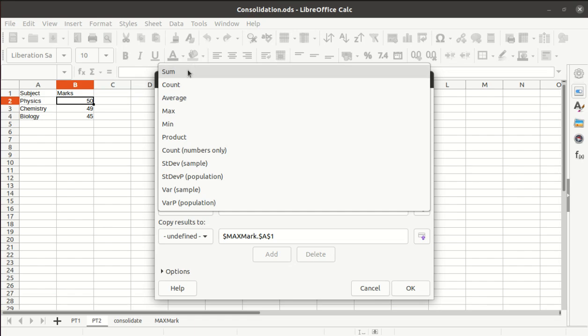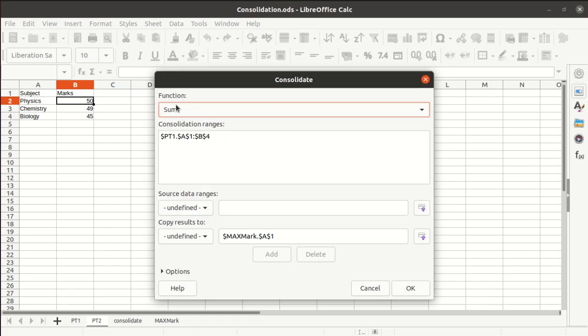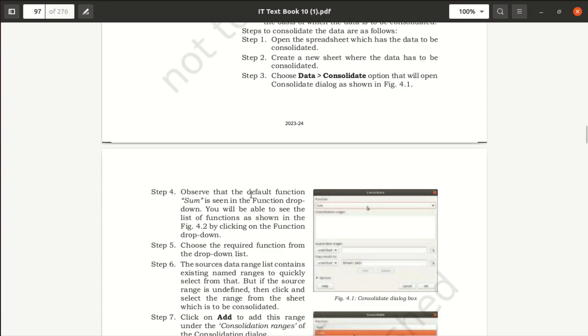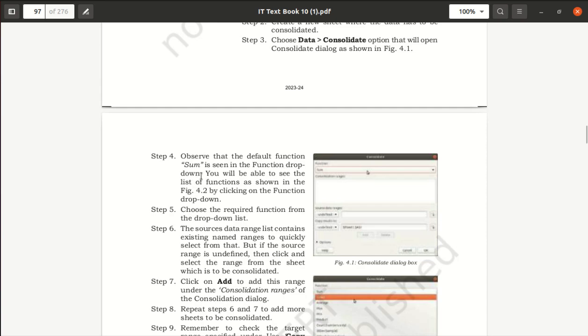One other question you can expect is, what is the default function when we are taking Data, Consolidate? That is also an important one. Every time, sum is the default function when we are opening the consolidate. The default function sum is seen in the function drop down.